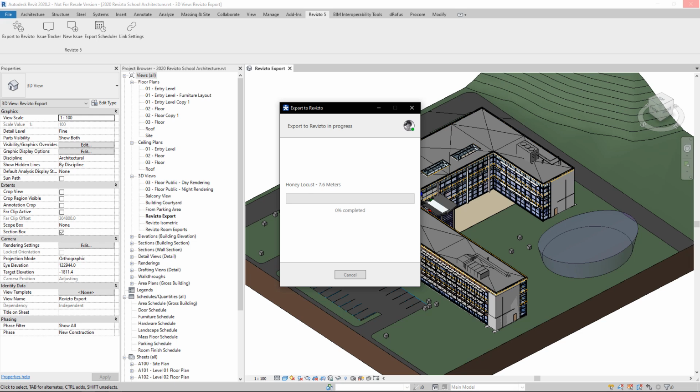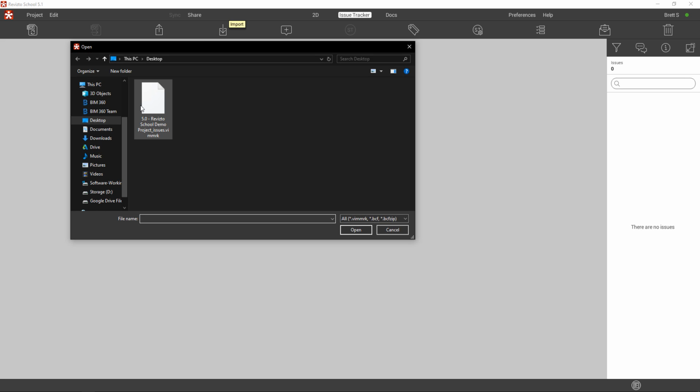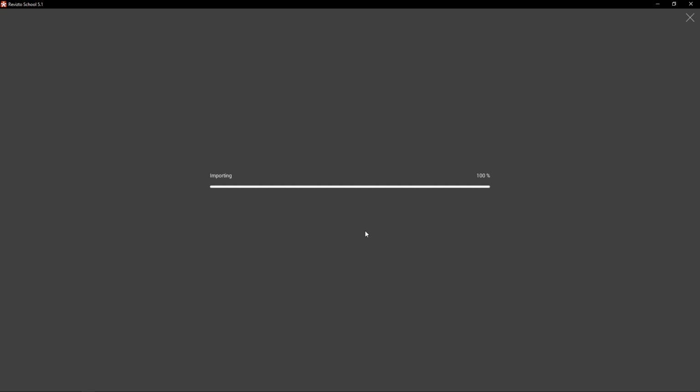Once we go through this export process, we're going to see that the export is taking place. While that export's taking place, we want to grab that VIMMRK, which contains our issues, and begin to update the issues as well. At this point, we've reestablished a 5.1 project with all settings that can be transferred, and we are now re-importing the issues, and also re-importing all of the 3D content so that it properly matches up with our new data structure.